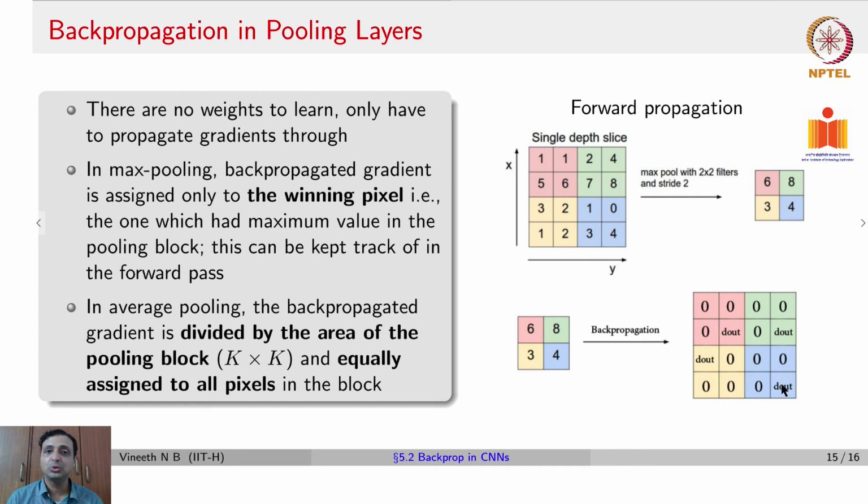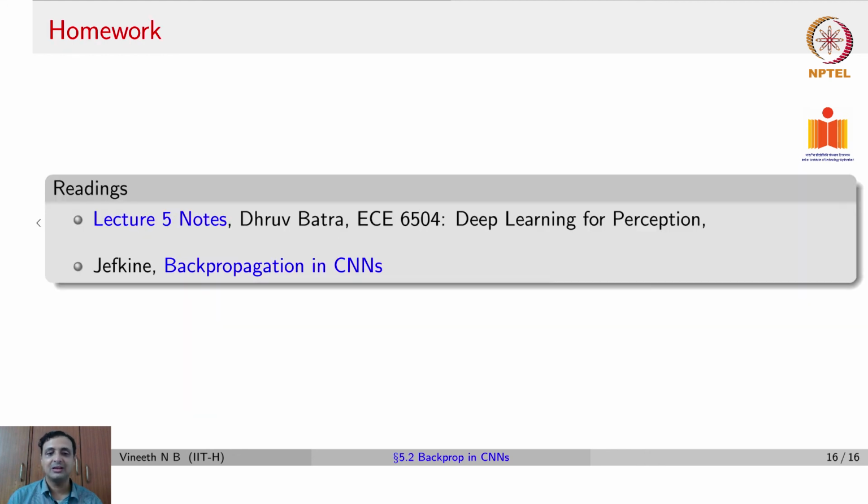What happens if we did not use max pooling? If we used, say, average pooling? If we used average pooling, you would take whatever gradient came into one particular location, say the position of 6, and distribute that gradient equally to each of these 4 locations in case of 2 cross 2 pooling. If you did 3 cross 3 pooling, you would divide that among 9 pixels. In this case, we have 2 cross 2 pooling. So whatever gradient you have at 6 will be divided into 4, and that gradient would be given to each of these pixels in the 2x2 neighborhood that led to 6. And that's how backpropagation is done across pooling layers.